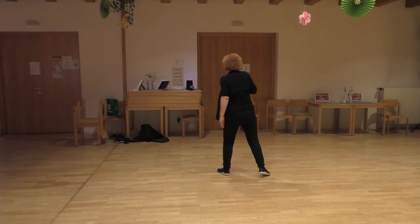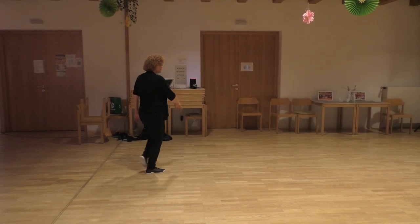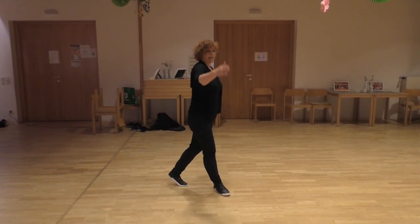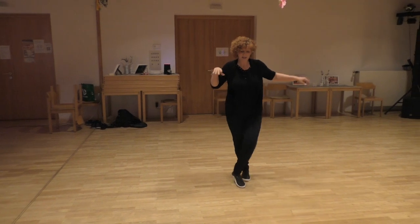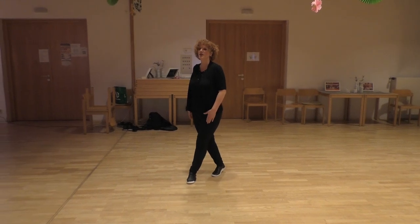For section 3, start a diamond: forward, side. Again, back, side, forward. Step forward with right. Then turn to the back wall, step to the side with left. Cross behind, sweep left into a behind side. Cross, weight is on the left.